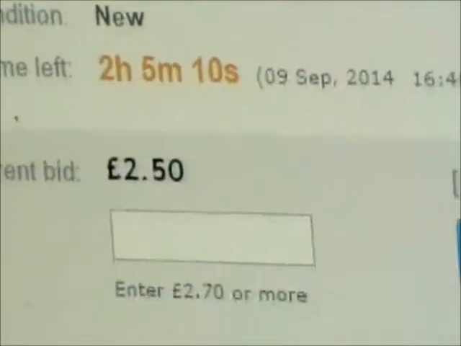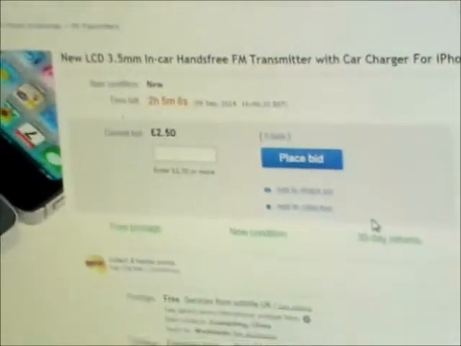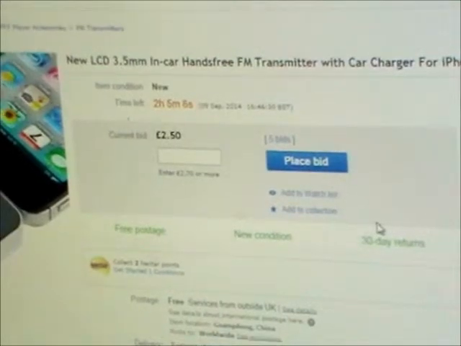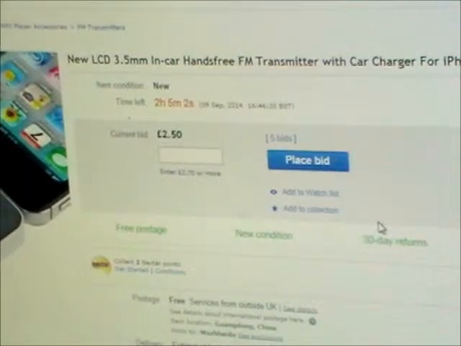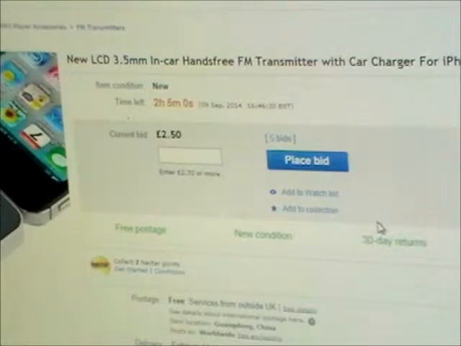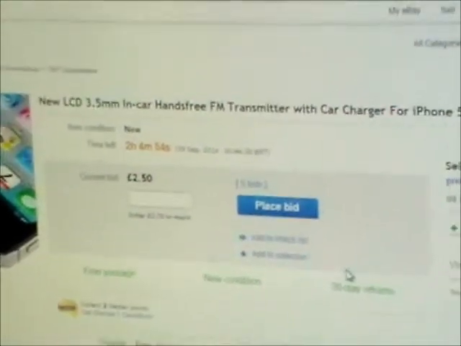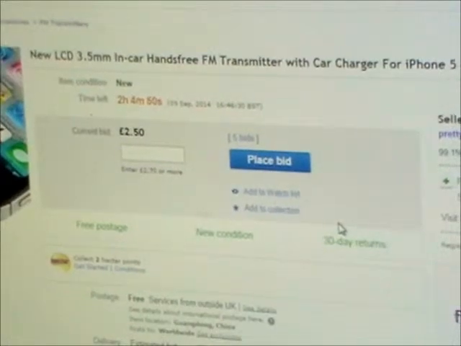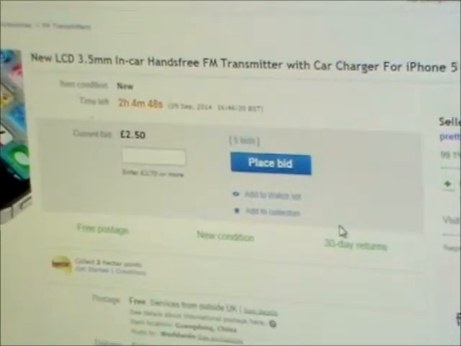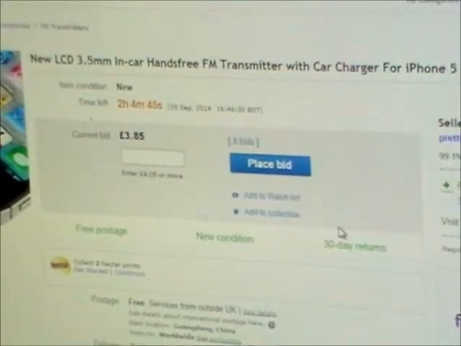If you buy them locally in the UK, and I'm sure the same applies for the United States as well, they are about £3.50, £4. So people who buy them in bulk from China try to resell them with a tiny bit of profit, maybe £1 a piece or something. But the advantage is you get them the next day, or next couple of days, so you don't have to worry too much about it.